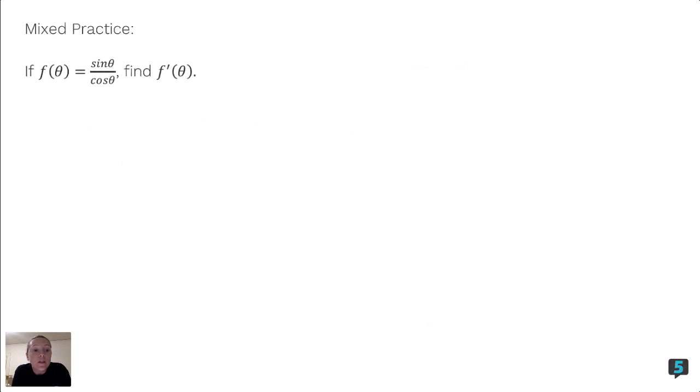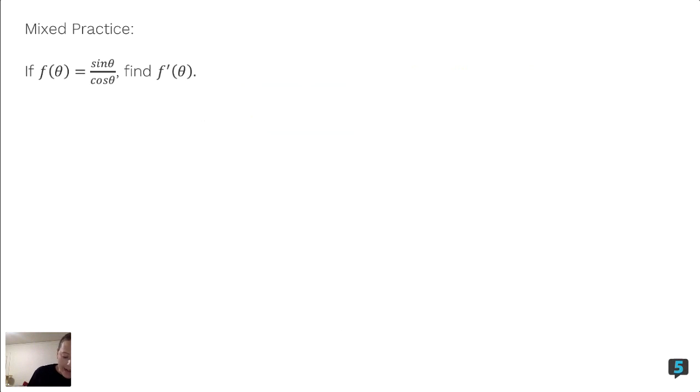Yeah, so absolutely. Sine theta over cosine theta. This is where you've got to be on your toes a little bit and stay aware of some possible trig identities or some basic trig relationships. A lot of students just see that division and they think, oh, I can use the quotient rule. The quotient rule would work, but there's a better way. And keep in mind, when you're taking the AP test, you've got to be efficient with your time, okay? So anything that can save you some time along the way is valuable.